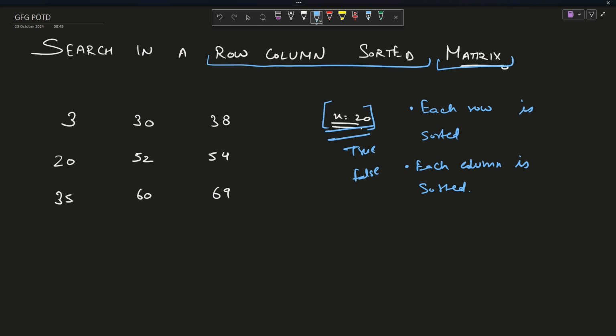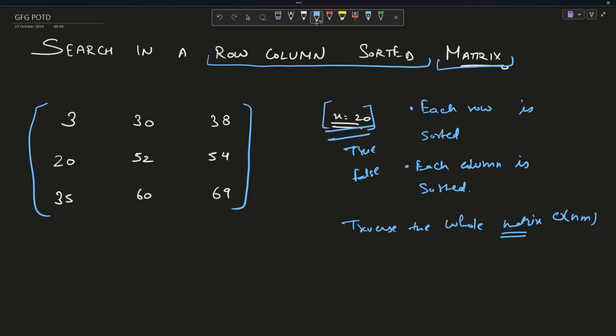Okay. So I don't like to mention the brute force approach. Of course, the brute force approach is to traverse the whole matrix using two nested loops. If you find the value, then return true. At the end of the loop, if you don't find a value, return false, right? It is taking O of n m time, considering the order of the matrix n into m, and space is O of 1. Okay, this is the naive approach. It's the brute force approach, but we are not here for the brute force approach. We are here for the optimized approach.